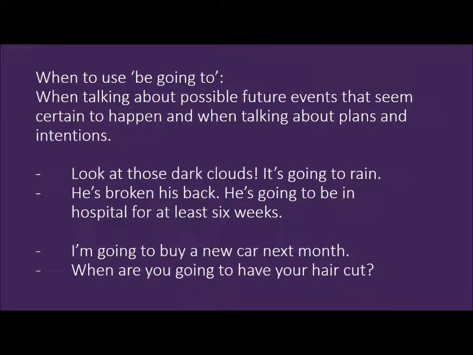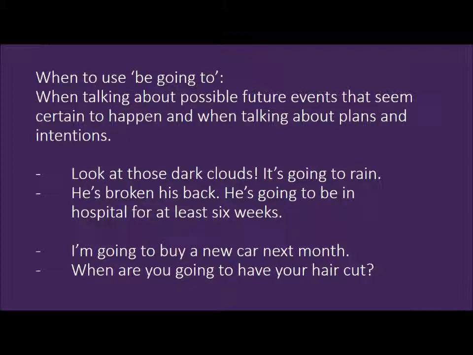When do we use be going to? Well, we use it when we are talking about possible future events that seem certain to happen, and also when we are talking about plans and intentions. Examples. Look at those dark clouds. It's going to rain. He's broken his back. He's going to be in hospital for at least 6 weeks.